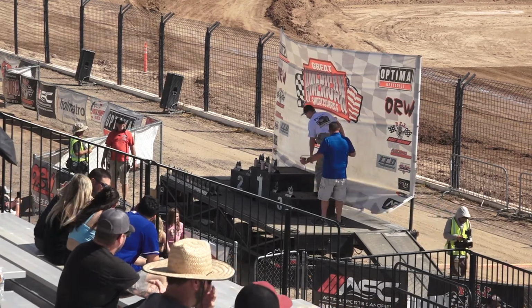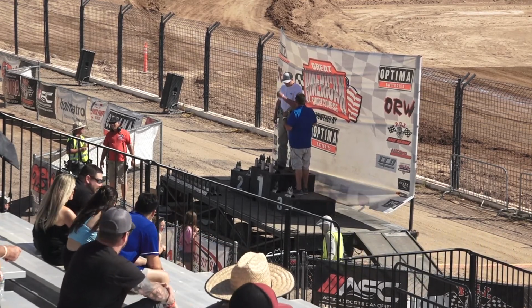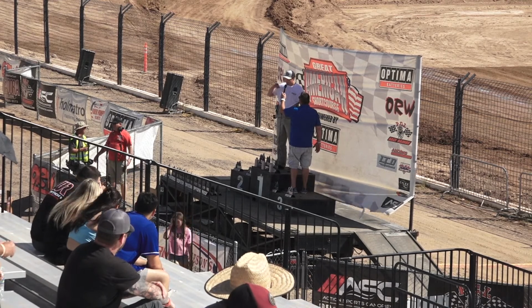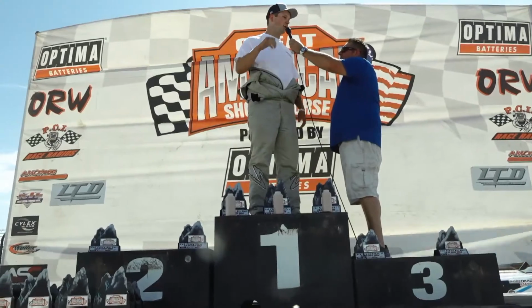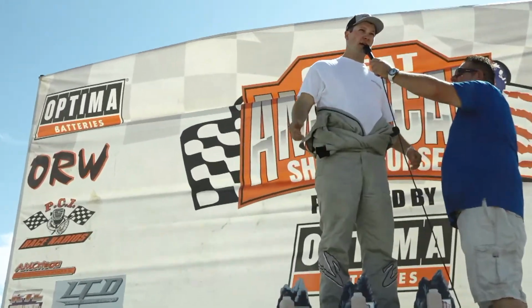Well, we were up there, Zach, earlier, and we were talking about how that track looked with you guys. I mean, it looked like the dirt was perfect. The truck was just handling beautiful. Yeah, I'm used to working with a cushion that's already developed from races before. So we're in there working the cushion. When I was going through the pace lap and the competition caution, I was trying to work in my own groove. But the dirt's really nice. I'm surprised. People talk about how good the dirt is back in the Midwest, but you guys have kept it watered and kept the track smooth, and it made for really great racing.